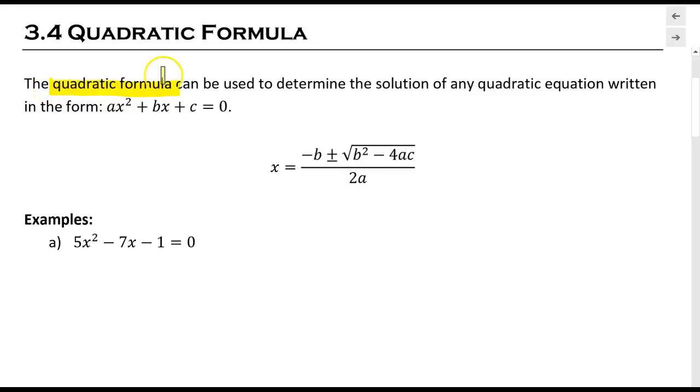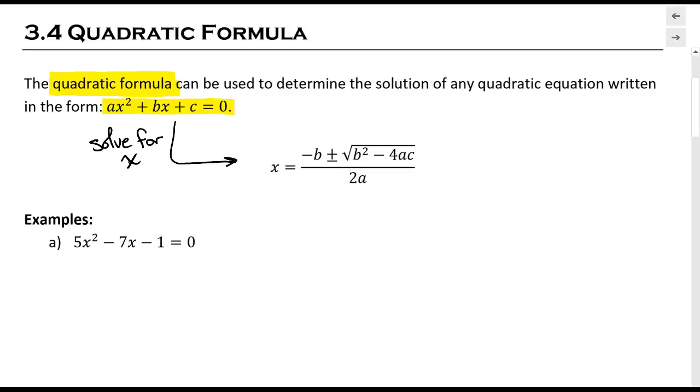Okay, so a formula is an equation made up entirely of variables. Those variables match up to specific values that can be substituted in to solve for whatever your formula is trying to solve for. So our quadratic formula is always used to solve for x from the general form of a quadratic function. So we're always basing it on general form, and we are going to try and solve for x.